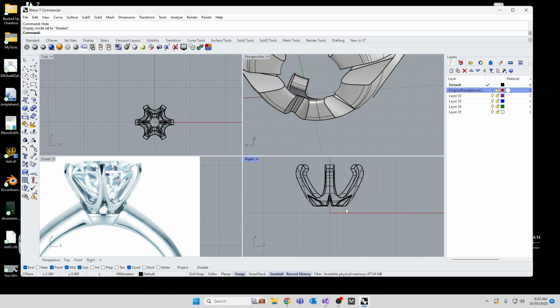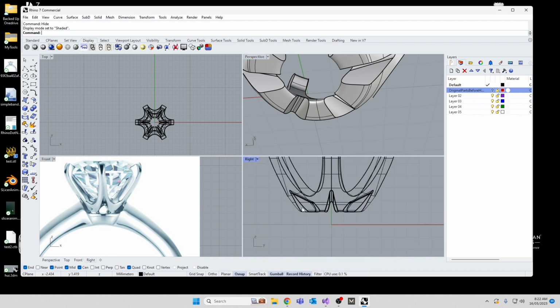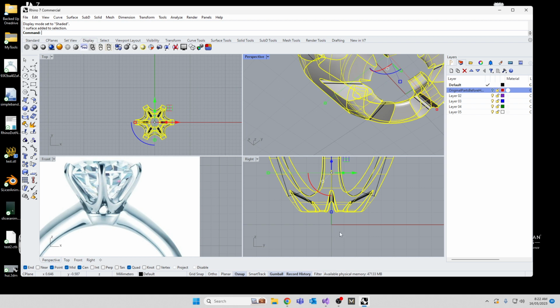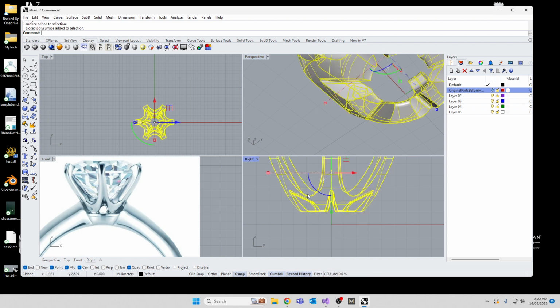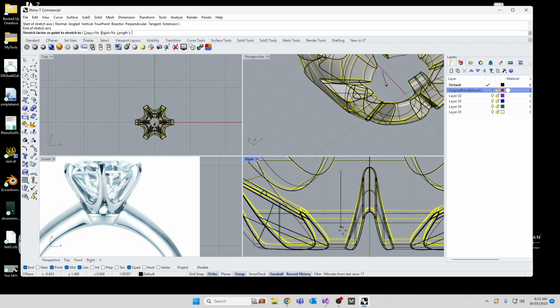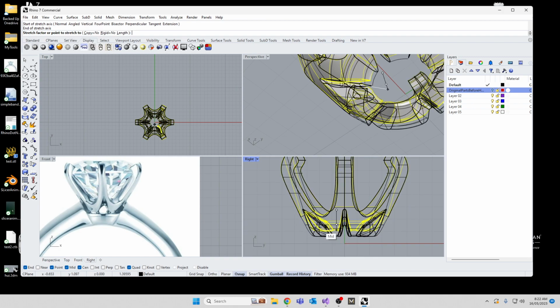You could also have done stretch. Remember we played with cage edit. So if you wanted to tweak this to exactly the right amount, you could have super select, Control Shift and grab all of this. Doesn't want to grab it. Nothing to grab. It's all still the same surface. In this case, you could probably use cage edit, or you could use stretch. Stretch this guy from here to here, and you can pull it down a little bit to get the shape you want.